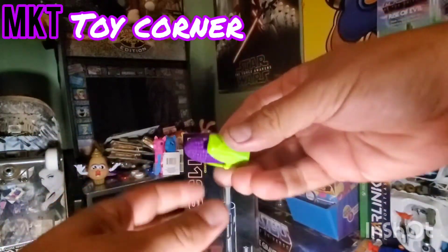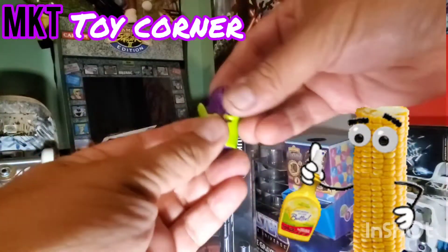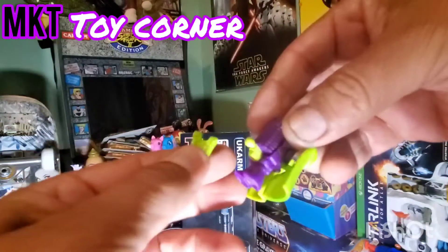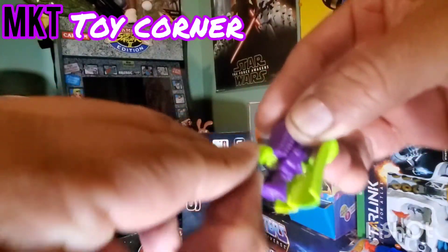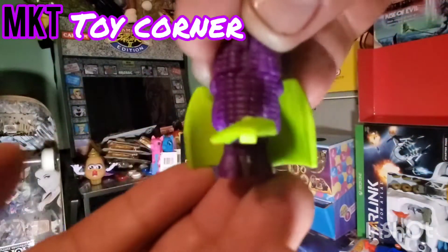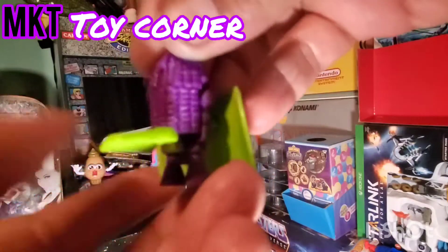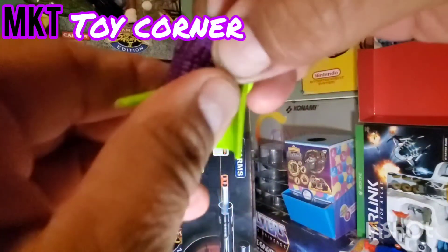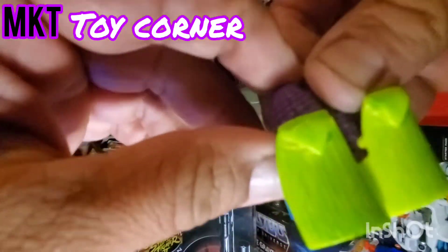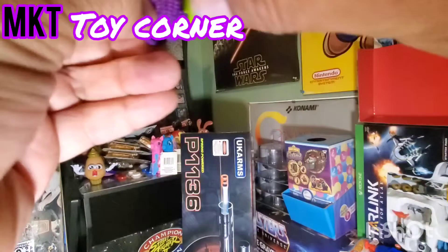Oh, looks like a corn! We got a corn - another food item. Let's go ahead and try to transform him. Wings open - I guess like that. We got some feet. It's Hurricane, Lightning and Wildfire tracking! Corn, you're always prepared whether you live in the country. The minute-by-minute rain forecast helps with rush hour commute, and when a hurricane forms - he's got a little corn head!